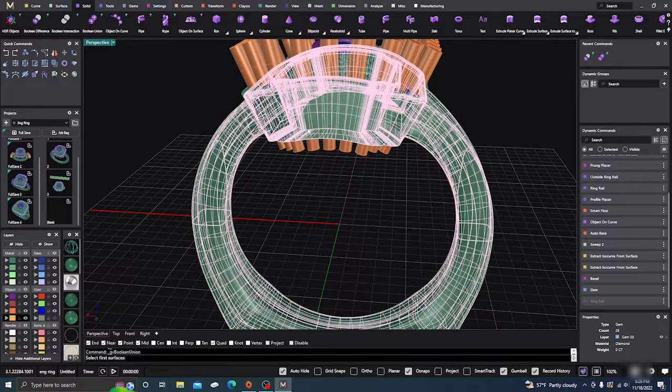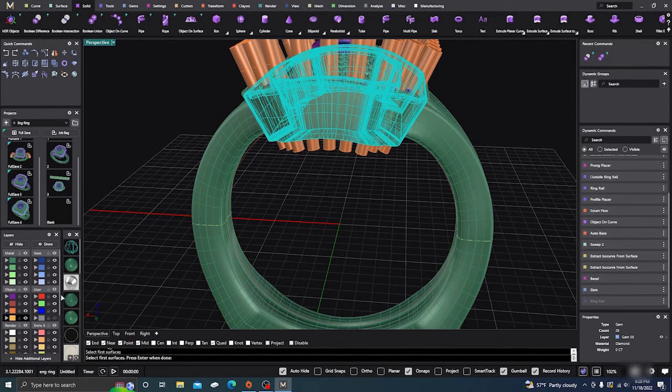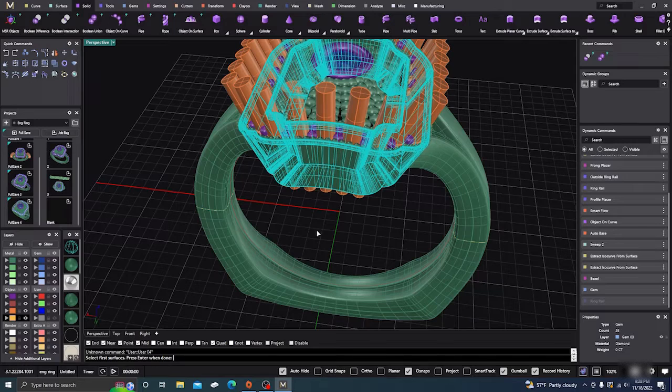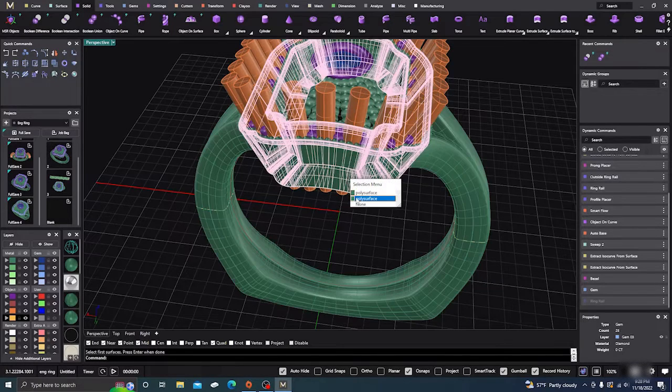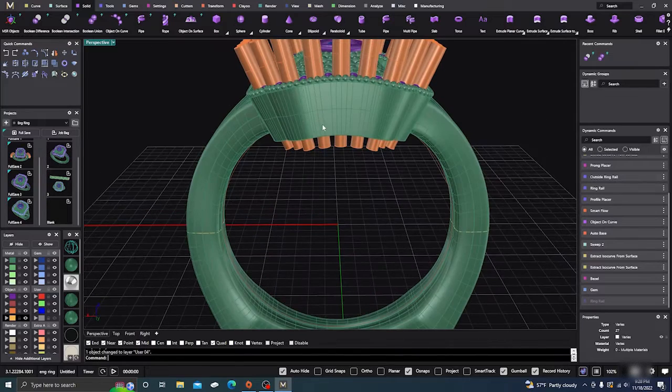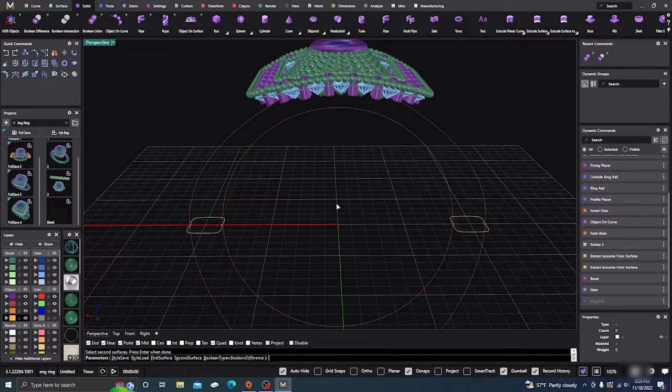Okay, we still have two surfaces out there. This one, let's hide it. Hide it. Okay, there we go. Alright, so we have this. So let's do our Boolean difference. This surface here, enter. This surface, enter.